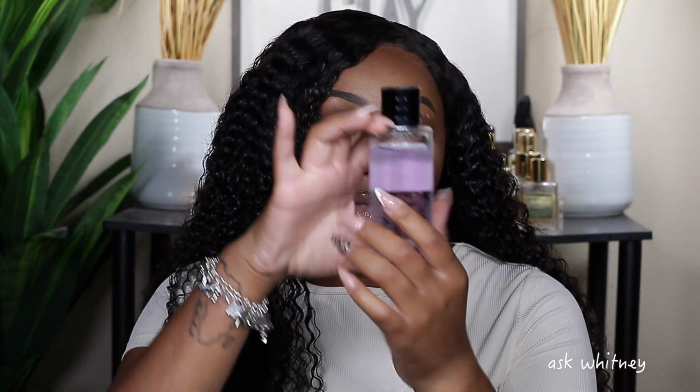So let's move on to another one that I have a dent in, which I'm so sad about because y'all, I just heard some bad news, but that is going to be the Christian Dior Gris Dior. I recently bought this perfume in February, and as you guys can see, I have made a nice little dent in there. This is the 4.25 ounce. I should have bought the 8 ounce bottle. I really should have, and let me tell you guys the news that I heard.